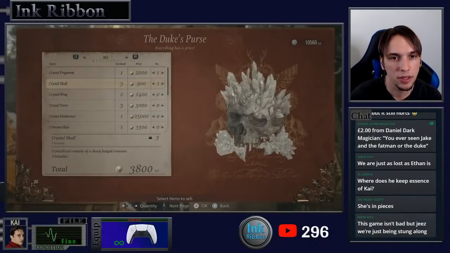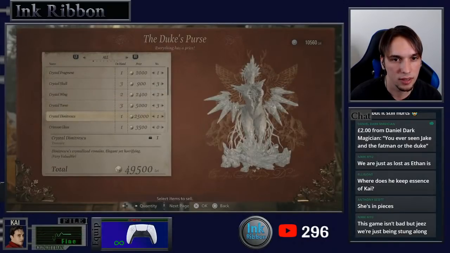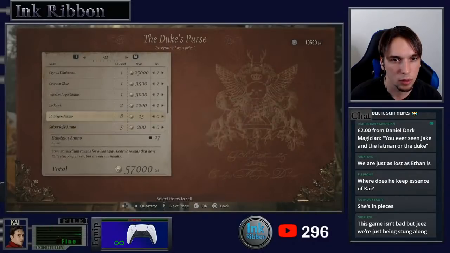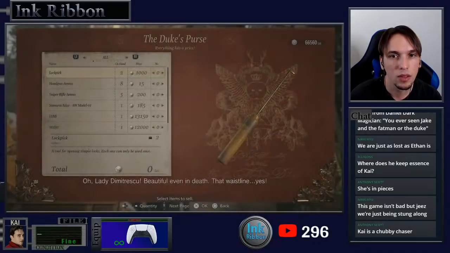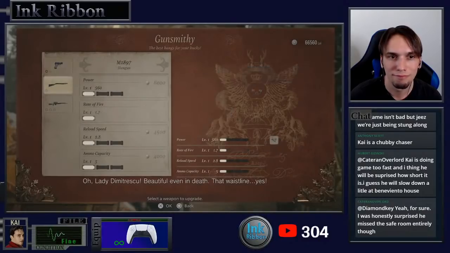Oh yeah, I can sell treasures. Oh my god, I've got so much stuff to sell. Oh, no, not my lockpick. Oh, Lady Dimitrescu. Beautiful even in death. That waistline, yes. Oh my god.